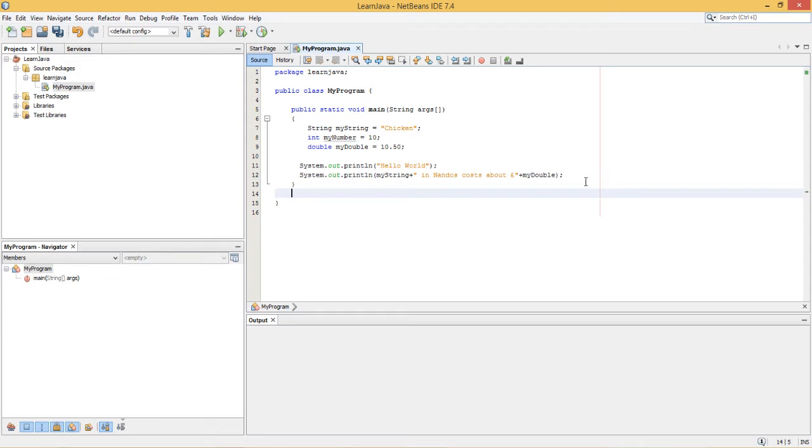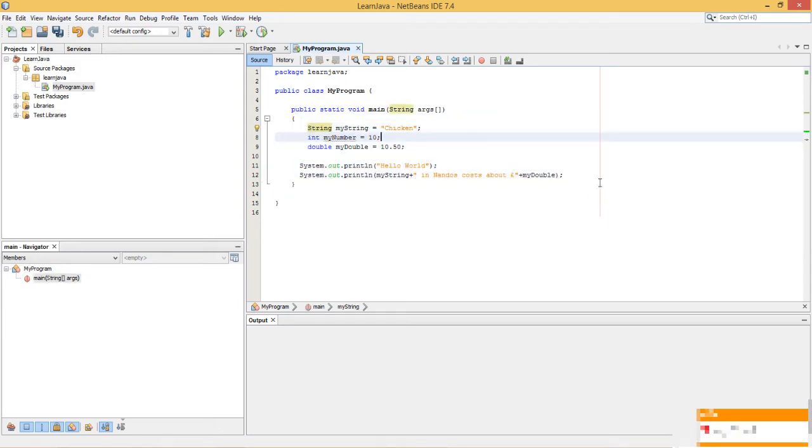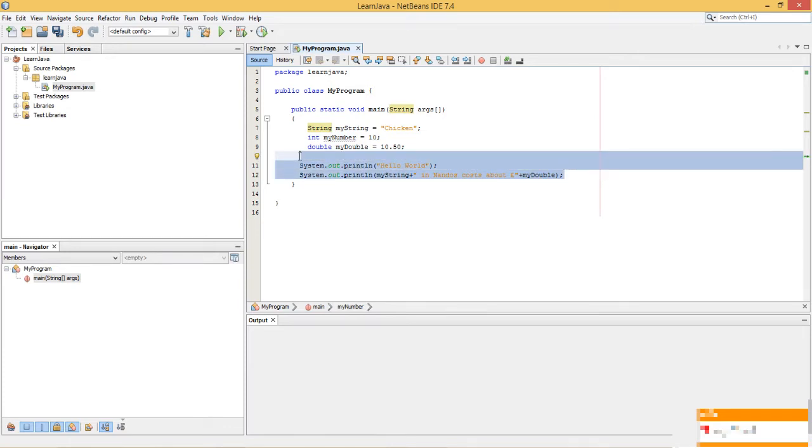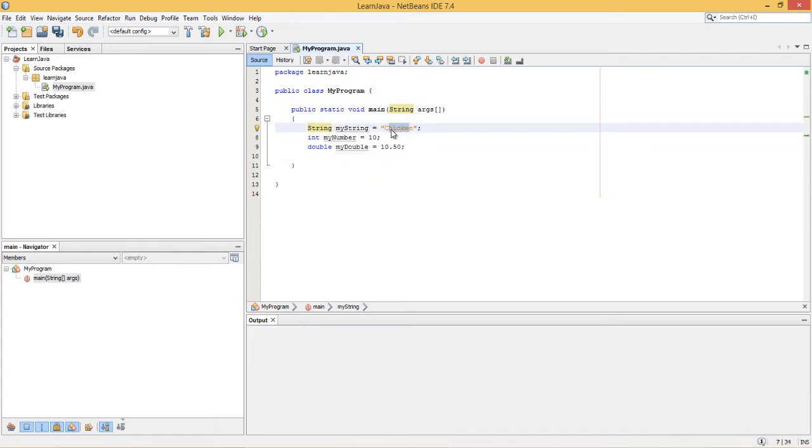So first off, what we want to do is clear all of this out. Actually, we can keep those three variables for now. Just recapping over the last tutorial quickly. The string variable is used to store text, such as this. This is chicken. Whenever you use this variable, you want to make sure that you enter the text in 2 quote marks, like so.